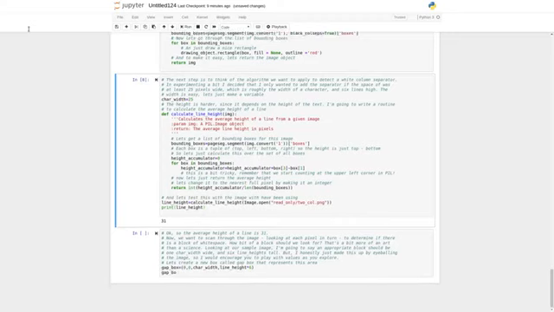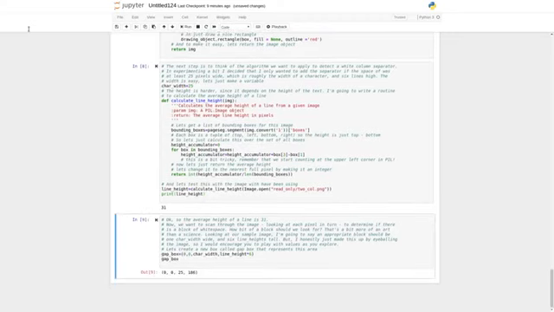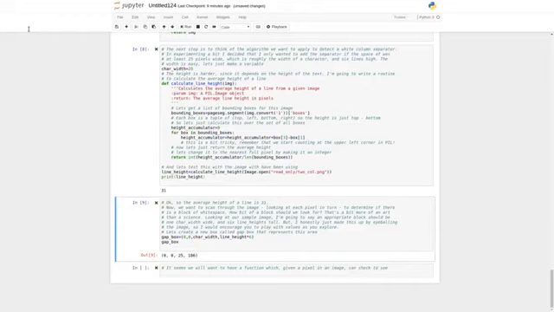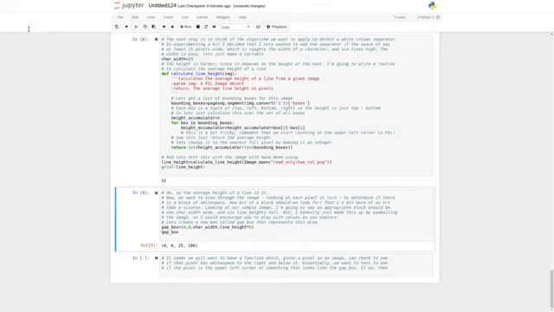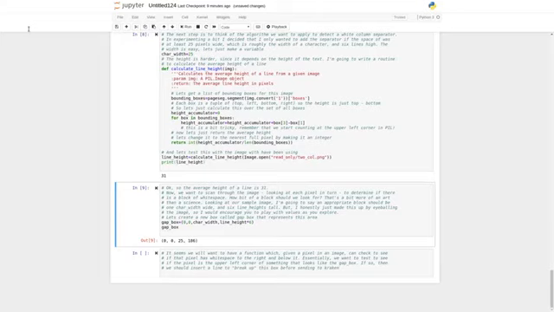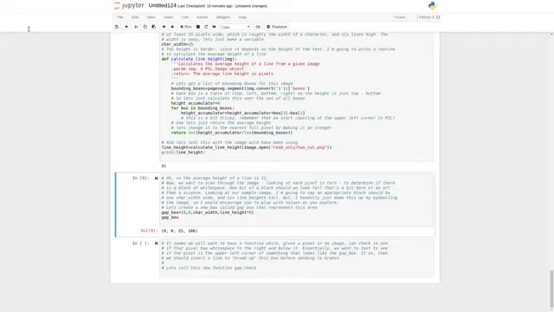Let's just look at that gap box. It seems we'll want to have a function which, given a pixel in an image, can check to see if that pixel has white space to the right and below it. Essentially, we want to test to see if the pixel is in the upper left corner of something that looks like the gap box. If so, then we should insert a line to break up this box before sending it to Kraken. Let's call this new function gapCheck.